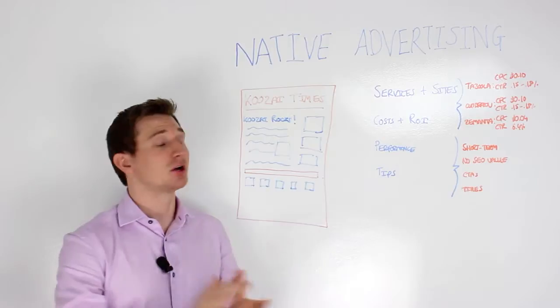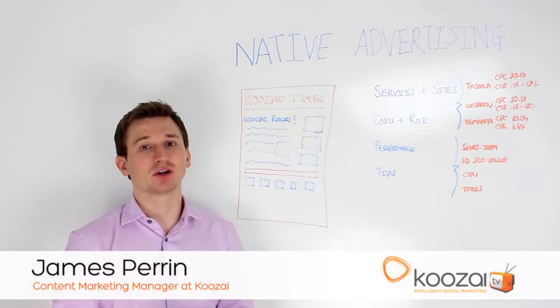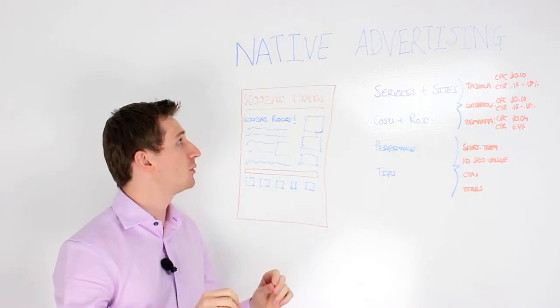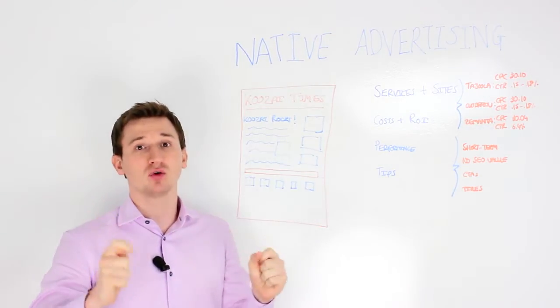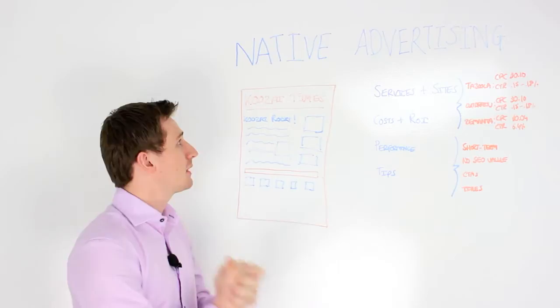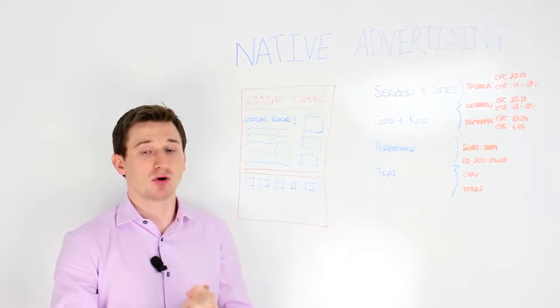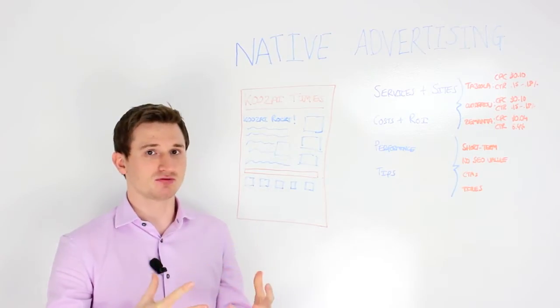Hi, today we're going to be looking at native advertising, and we're going to look at how native advertising can help your own content marketing efforts. But before we get into that, let's have a quick overview of what native advertising is. Basically, it's an online marketing method that enables the advertiser to promote content in the context of the user experience.